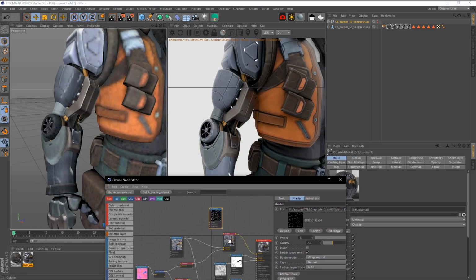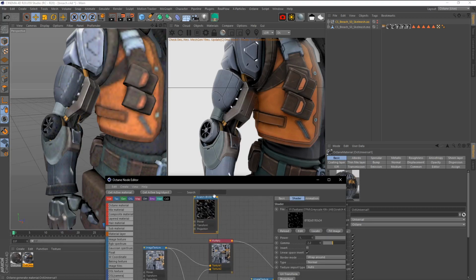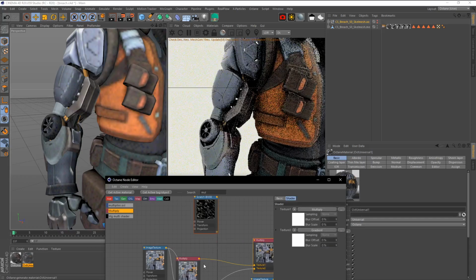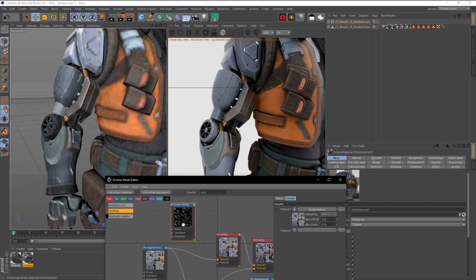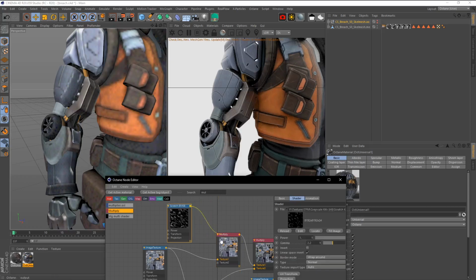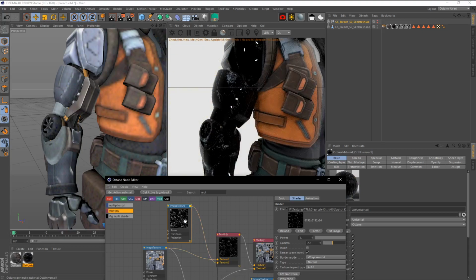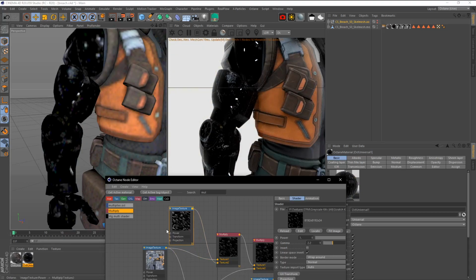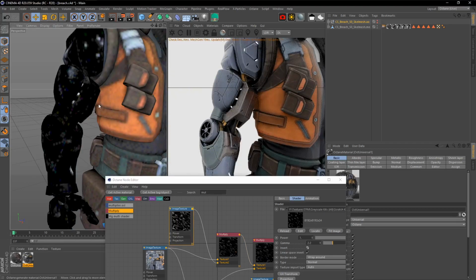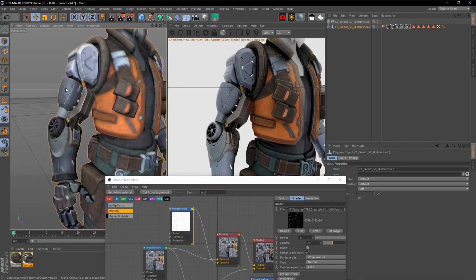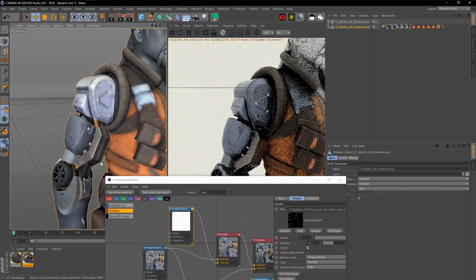Then we can, as an example, use another multiply before it, because AO is for the fake shadows, so you should always have AO last. Also, we should invert this to get some dirt on it. As an example, you can see it up here.